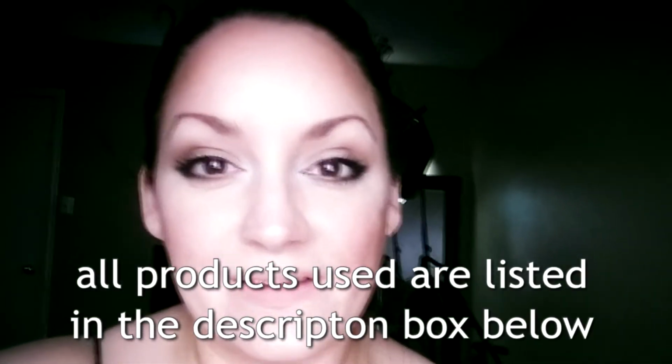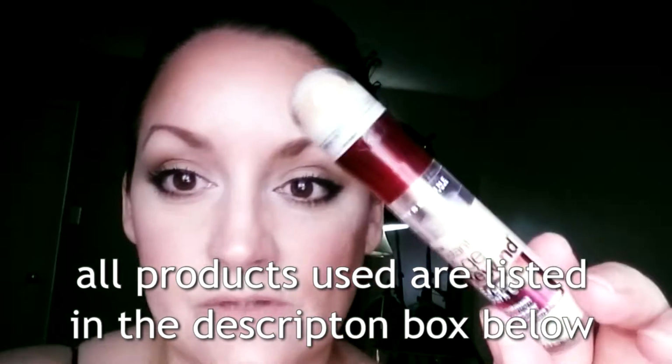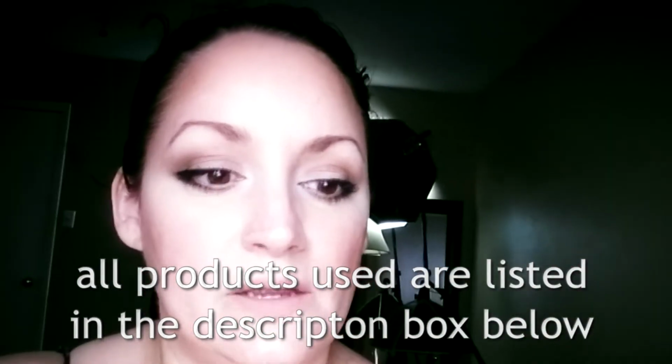Okay, I almost forgot to mention this part, but since I don't normally use foundation, I had already applied Maybelline's Age Rewind Concealer in the color Light under my eyes and on the blemishes. I also dusted my face with the Hydra Perfect Loose Powder by L'Oreal, also in Light.